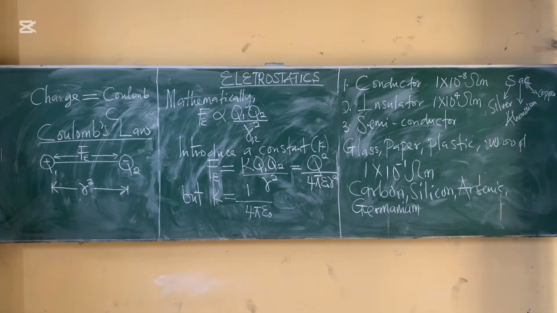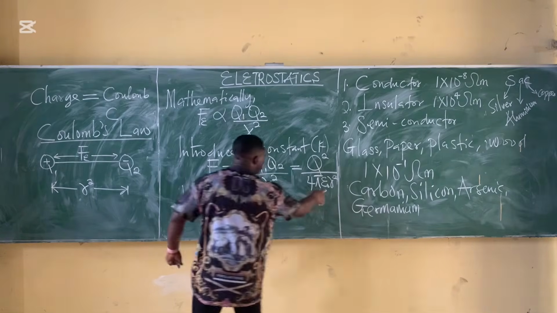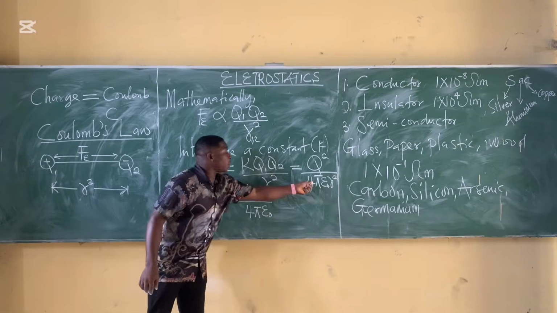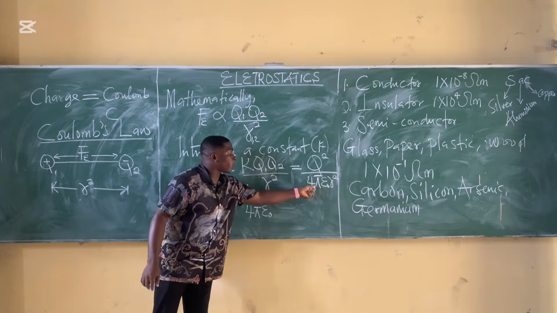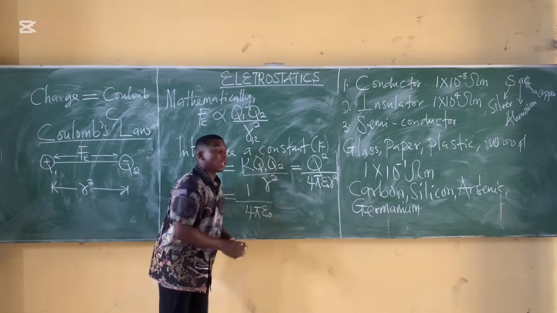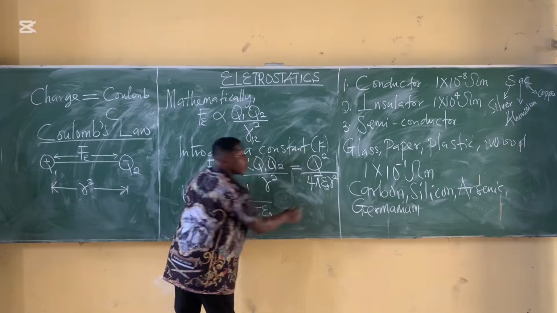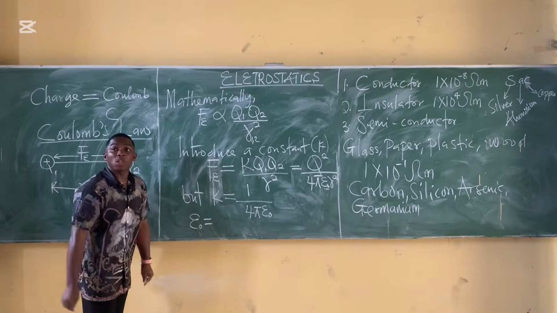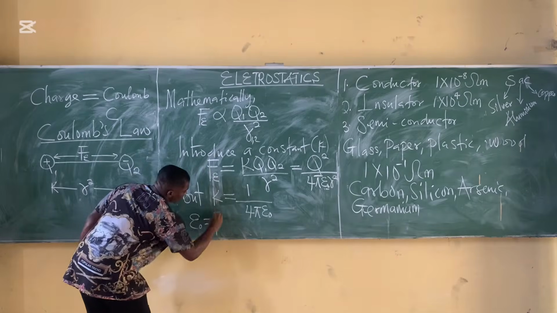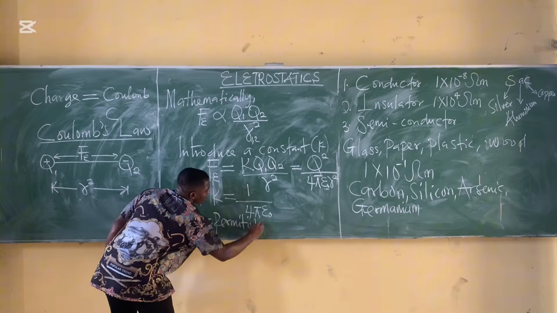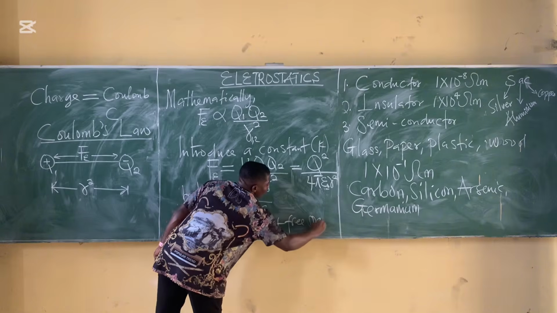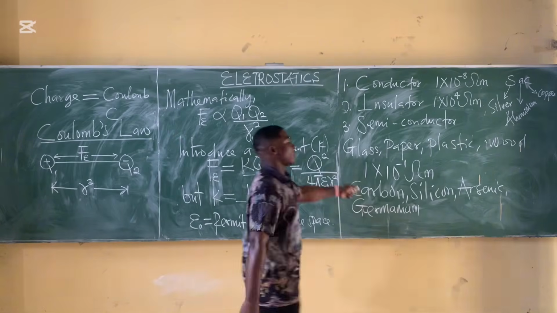When I said there's no value for K, what they gave was E naught. So if they give you E naught and you use the other formula, it means you're bringing out your own formula. They gave you the value of E naught, so it means you're going to use Q squared over 4 pi E naught R squared, because the only constant they gave you is E naught. And what is E naught? E naught is called the permittivity of free space. Let's find all the constants out here.